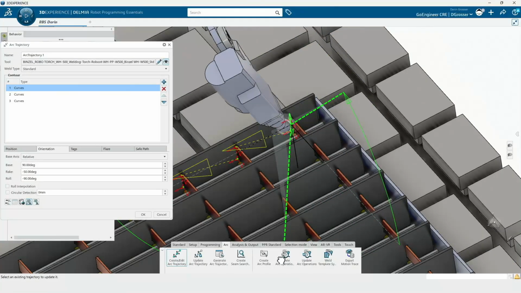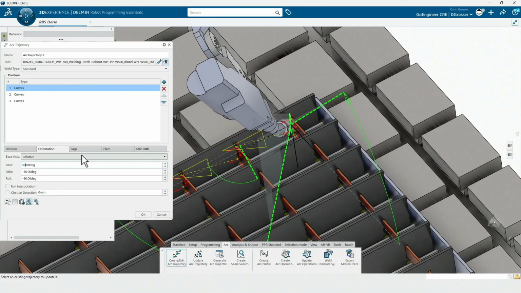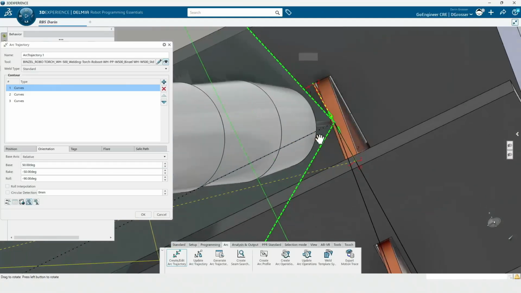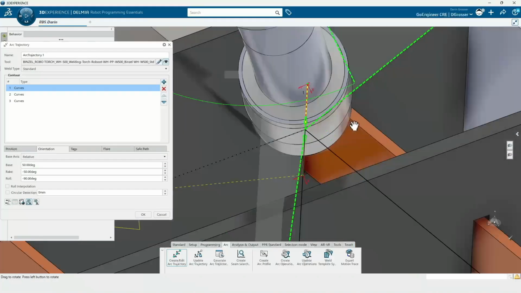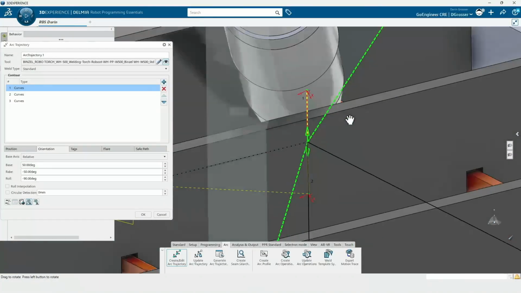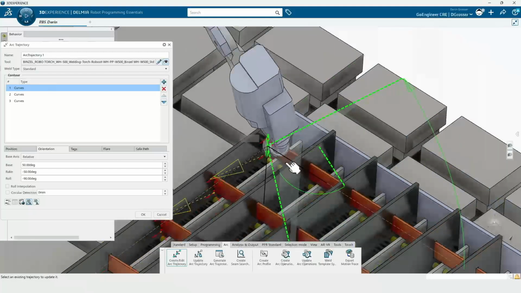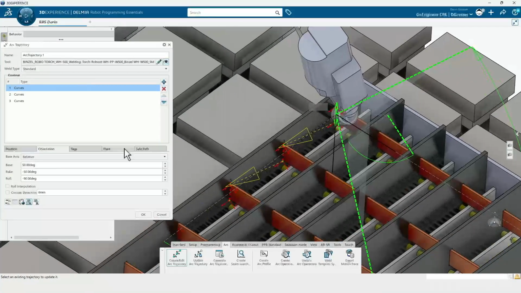So we can change the angle of the head, and we're not seeing the entire robot out there, but everything that's happening with the robot is being adjusted as we tweak these angles. So we're doing this in order to clear those edges so that we don't have a collision as these things go. And those are the kind of fine tunings that you can do just on screen by teaching.